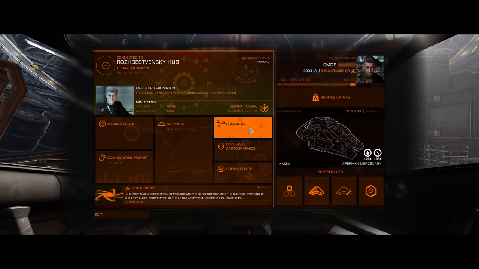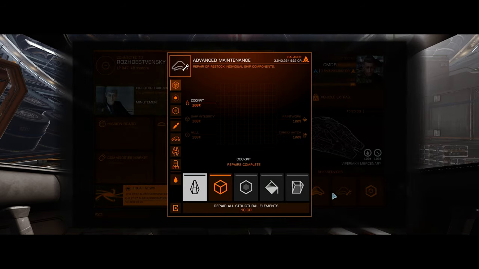Touchdown sequence complete. Dispatching ground crew. Station facilities are at your disposal, Commander.